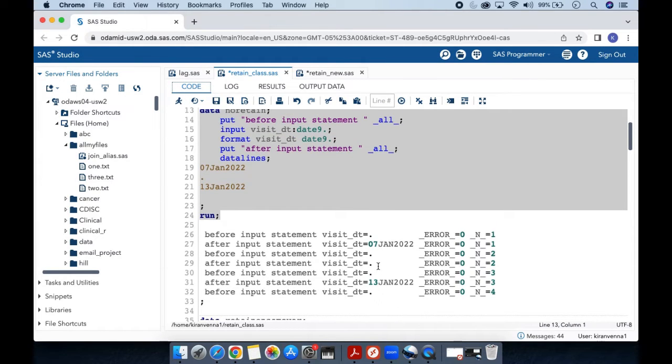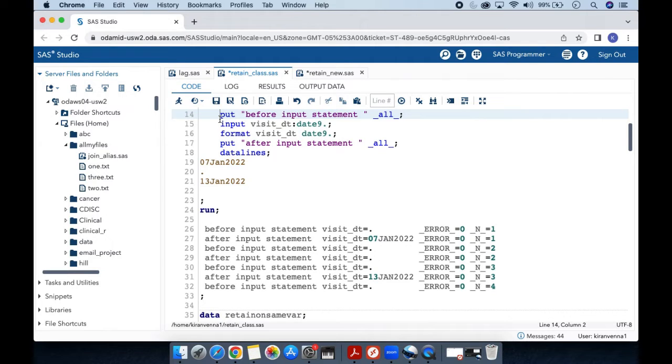Now let us try to understand what has been written in the log by looking into this data step. I have a put statement in here. This put statement is before the input statement, and I have _all_. You know that we have only one variable, visit_dt.